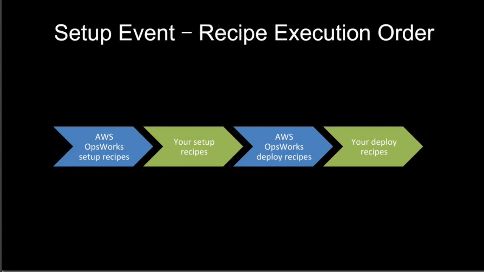And when we run the setup event, there is a specific order in which the recipes are executed. First, we are running the OpsWorks setup recipes. These are the default recipes that OpsWorks needs to run first. And then we run the recipes that you configure under the setup event. After that, you might have deploy recipes. We're going to talk about this lifecycle event in a bit. And again, the order is first we run the OpsWorks deploy recipes and then your own deploy recipes.